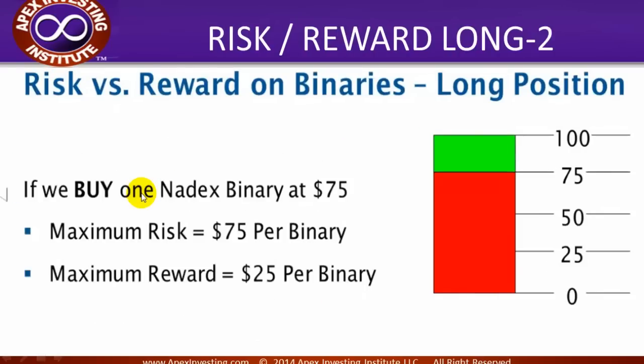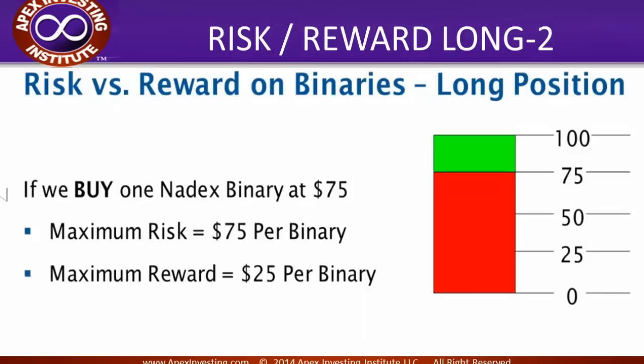Now, what if I bought a contract at $75? What's the most I could make on that contract if it only goes up to 100? $25. The most I could lose on that contract is $75. Okay? Now, at first glance, when you see that, you're like, why would anybody do that? That looks really stupid. Okay? Well, remember how I talked about those higher probability positions where the market could go up, stay flat, or go against you a little bit, and you could still potentially be profitable on the trade? That's why. Higher probability, higher price.